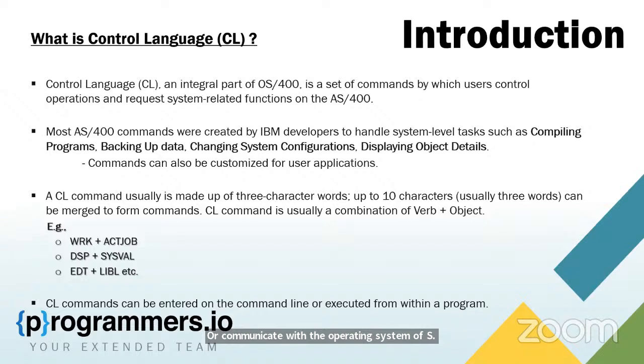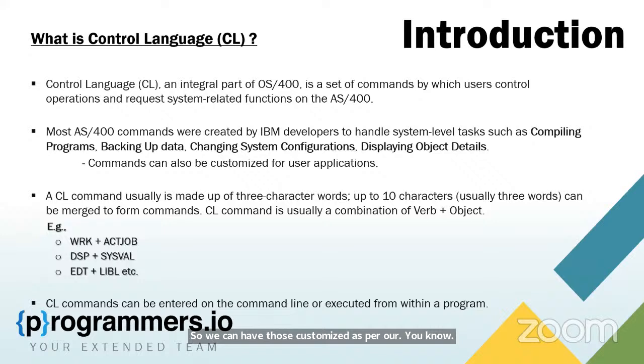Most AS400 commands were created by IBM developers to handle system level tasks such as compiling programs, backing up data, changing system configurations, displaying object details. These are a few of the tasks for which the CL commands were primarily created by IBM developers. Apart from this, these commands can be customized for user applications, so we can have those customized as per our need, as per our requirement.